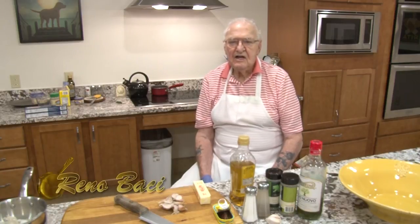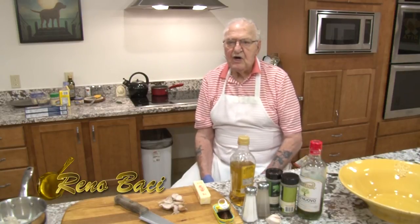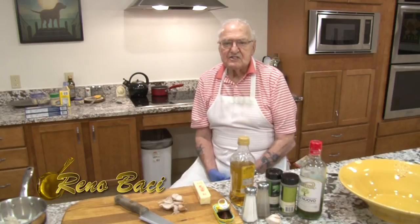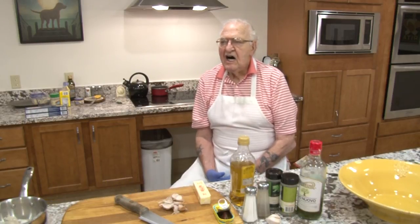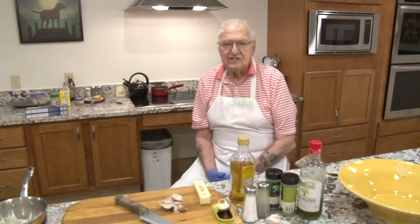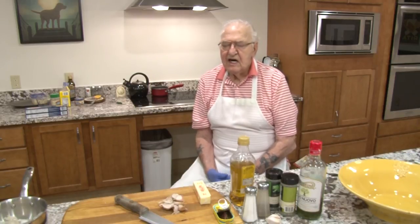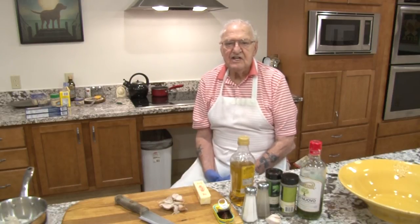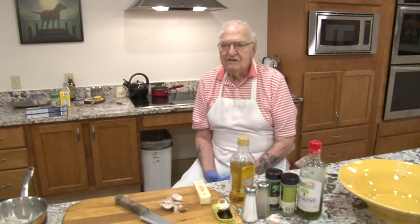Buona. We're here at the Golden Pond for a Golden Pan, our cooking exhibition. And this morning we're going to make a very simple Italian dish that I don't know if any of you ever had. It's called Aglio Olio in Italian, which means garlic and olive oil.